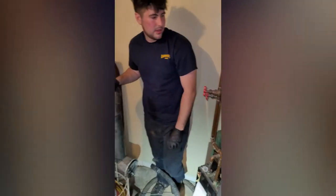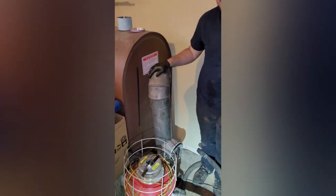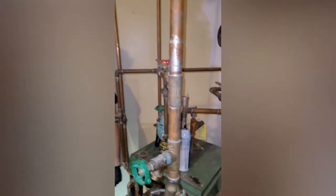Alright, so now that we got it pretty well clean, we're gonna put it back on and screw it back together, and then we're gonna run it. Should be it for the cleaning.